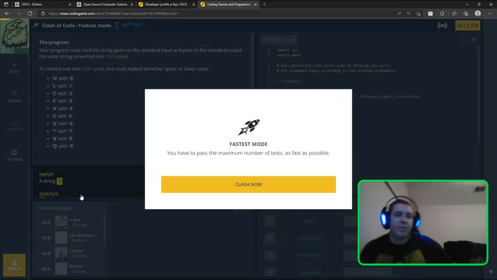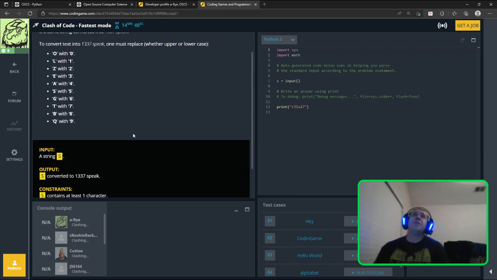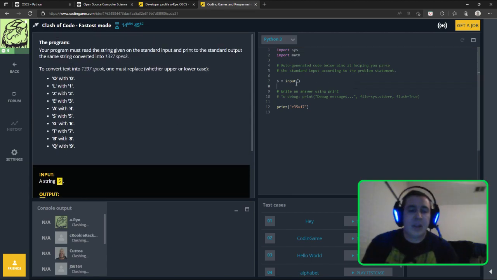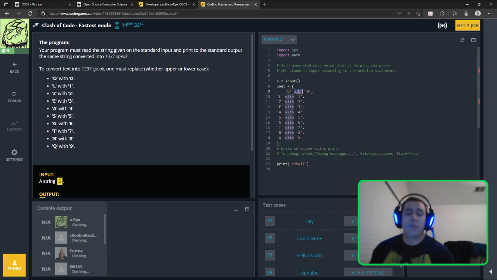Oh, here we go. So, fastest mode. Your program must read the string given on the input and convert it into leet speak. All right, so lite equals, and so we have okay, comma, oh wait, no. Or can I just do copy, paste, paste.